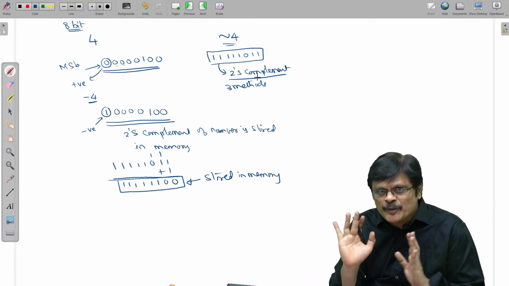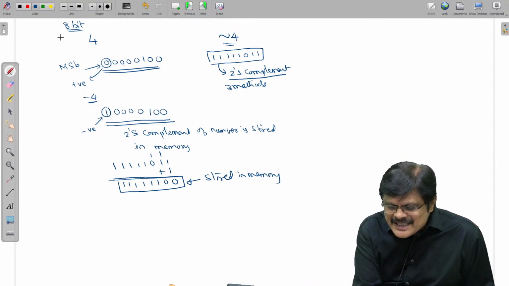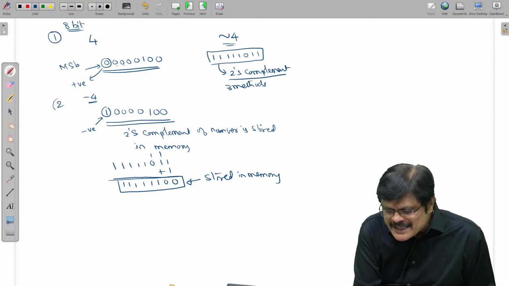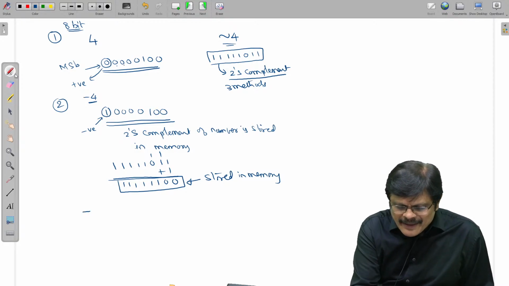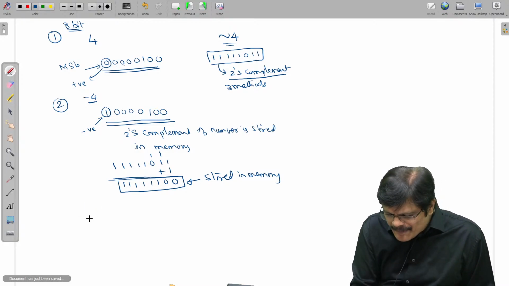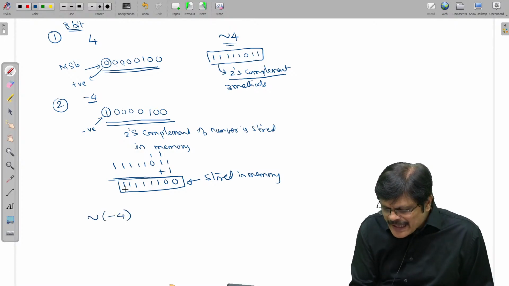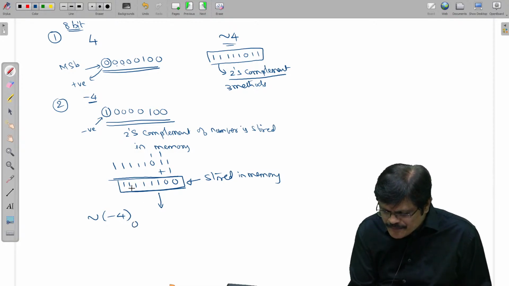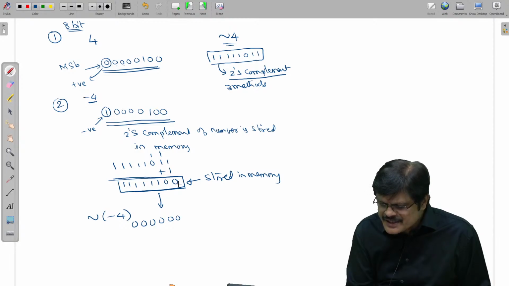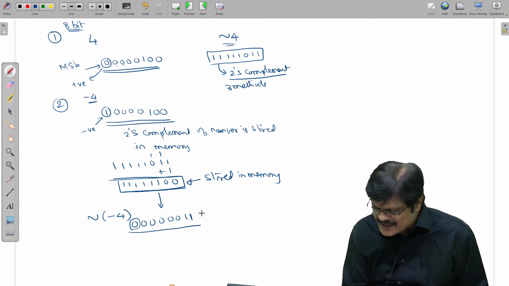So what is the output, we'll try to understand. But when it is a negative number, it is already stored like this in the memory. And when you take complement of this negative number, directly complement of this is your answer. What is complement of this? 1 is changed to 0, that is all these 6 ones are zeros. Then these zeros convert to 1. And because we have leading 0, that is the direct answer. So this is your answer, and 3 is the answer for this.